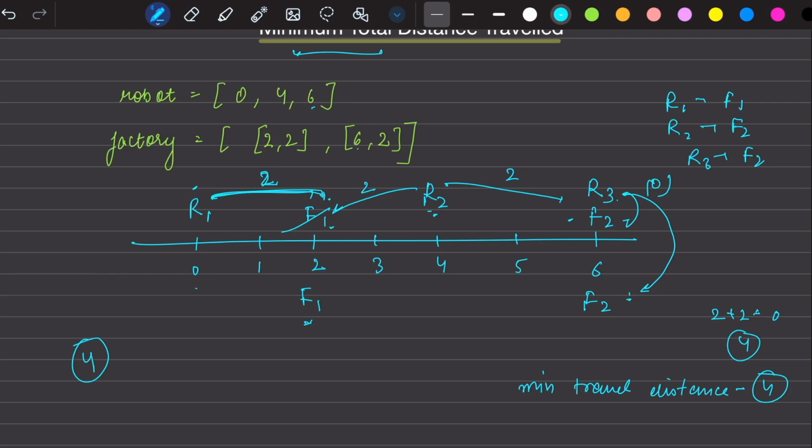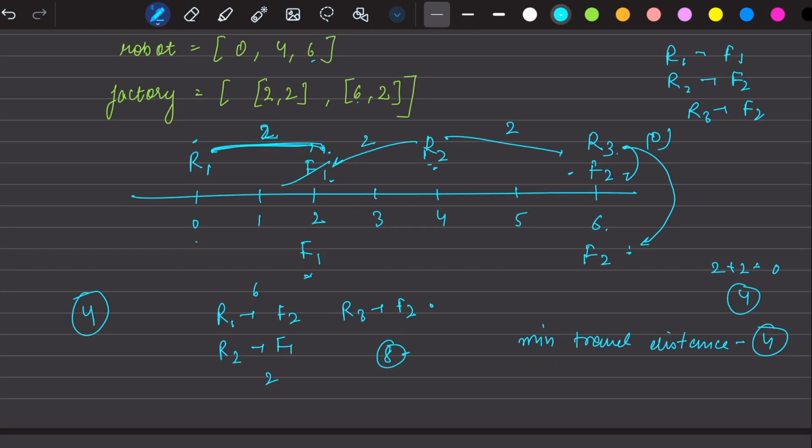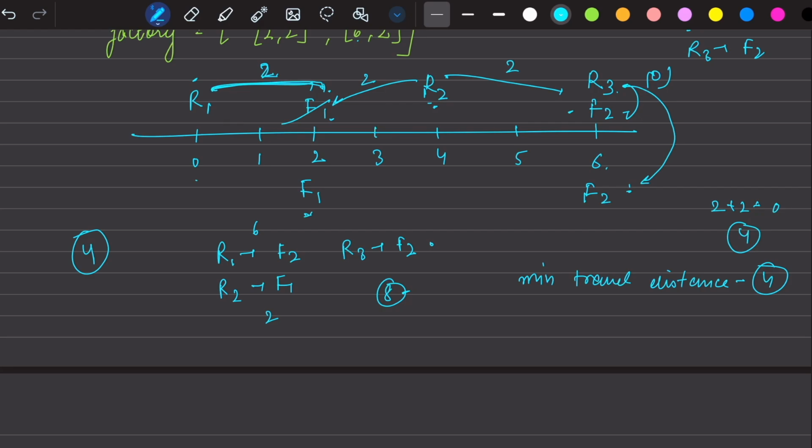Let's just say R1 travels to F2, and R2 travels to F1 and R3 travels to again F2. So this is 0 and this is 6 and this is 2. So this is giving you 8, but this is not your minimum distance, so you will not pick this. So we are trying every possibility, right?